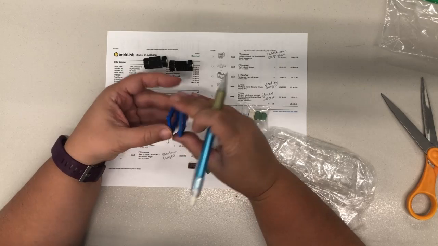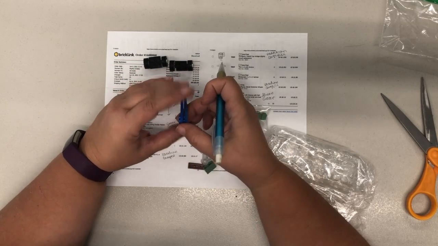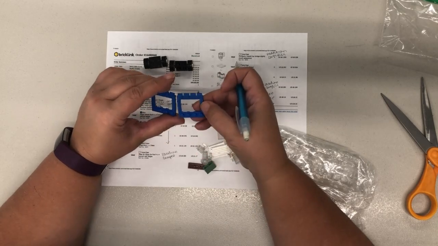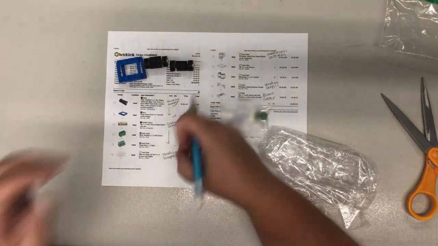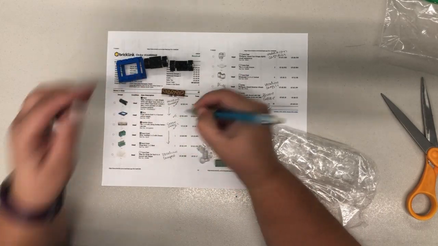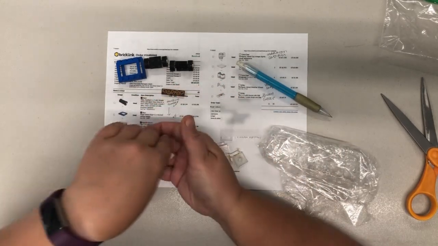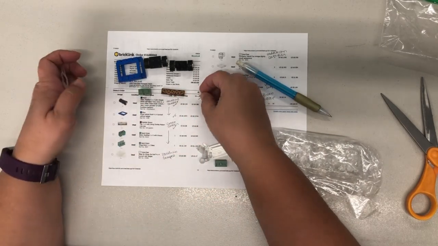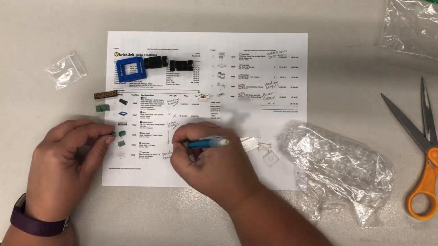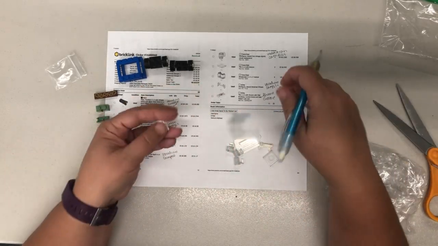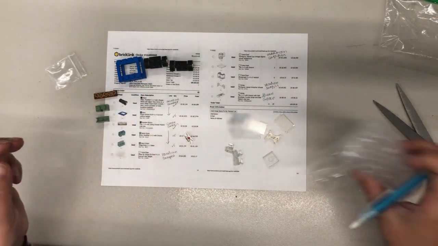And two of the hinges, one's a little bit faded but it's not faded as much on top, it's just on the sides. So we have these parts for the green grocer. Another hinge part for the green grocer. And the tile should be two of those but I'm only seeing one.